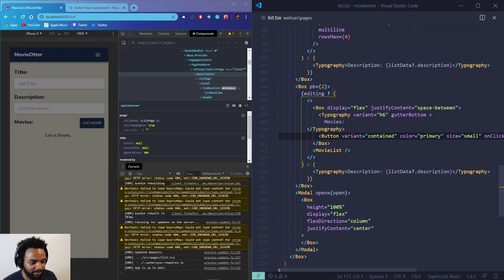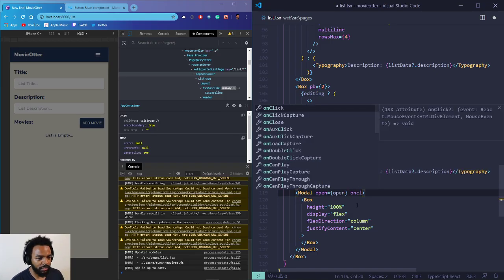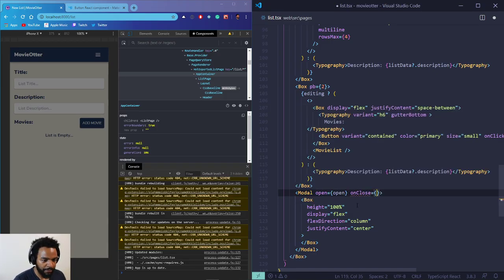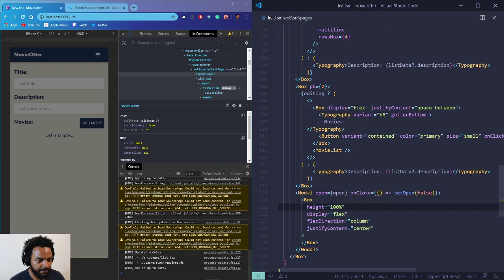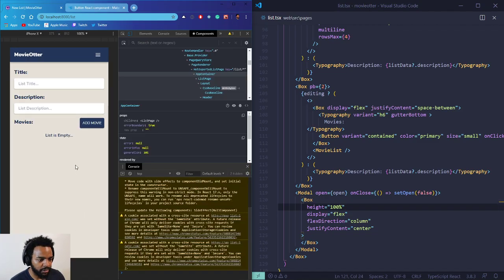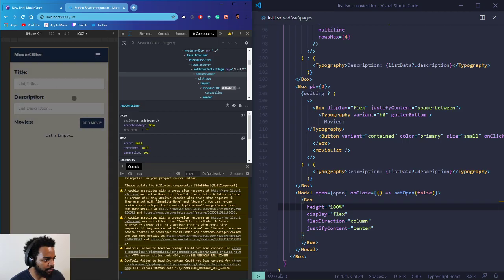Yeah, there we go. Okay, on close. Let's do a function that sets open to false. Simple, right? Now if I click anywhere, oh wait, no, I need to refresh because that modal is old. If I add this and it opens, and then I click anywhere, oh, why didn't it work?